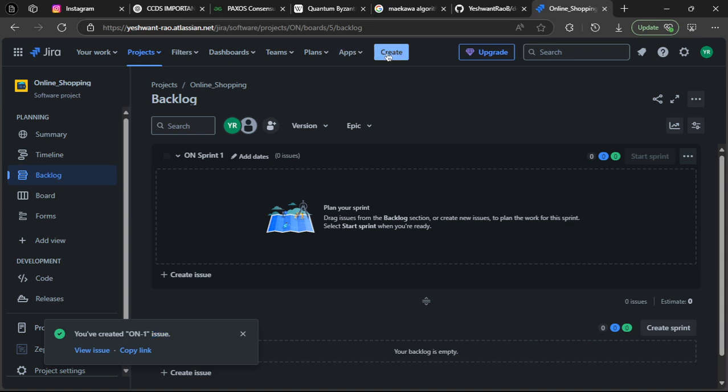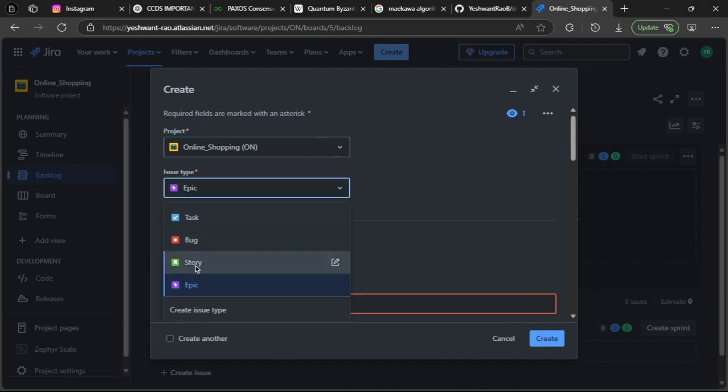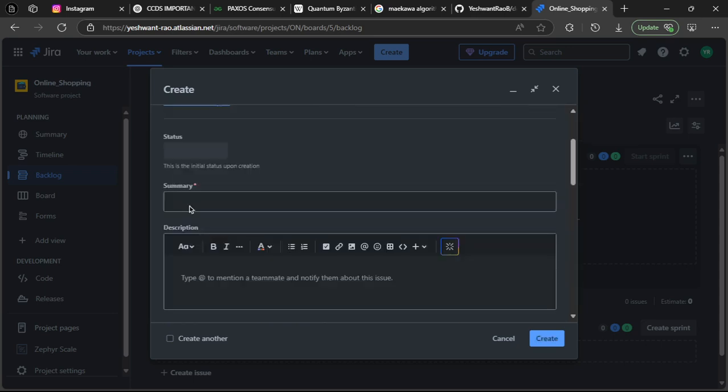To create a story, again click on create, select the issue type as story, click on in progress or anything you like. The first one I would like to keep will be registration.